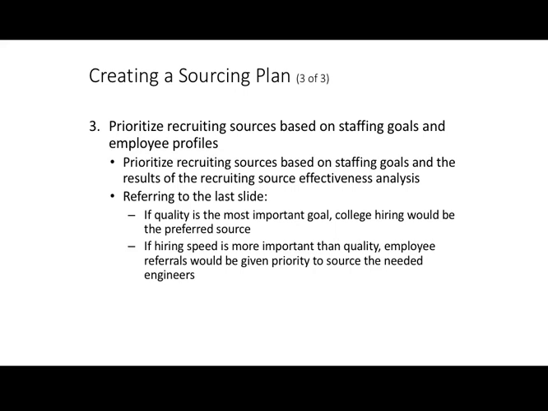From there, prioritize those sources based on the staffing goals and the results of your effectiveness analysis. Basically, looking at which sources were the best for you. If quality is the most important thing, college hiring is the preferred source. If hiring speed is most important, then employee referrals would be given priority over that. So going back to slide 3, keep that in mind in terms of the different tools that you can use for hiring.